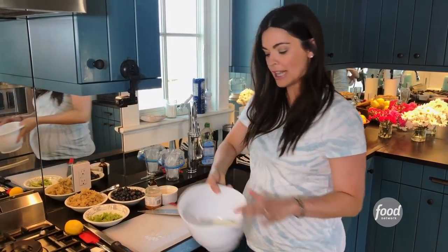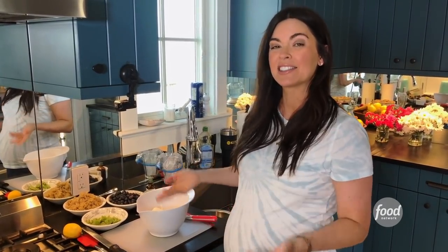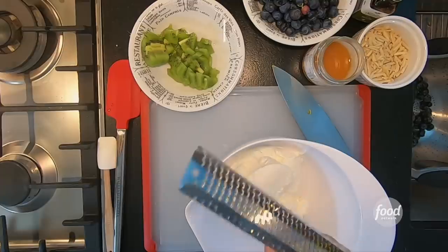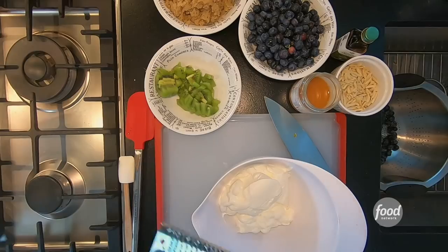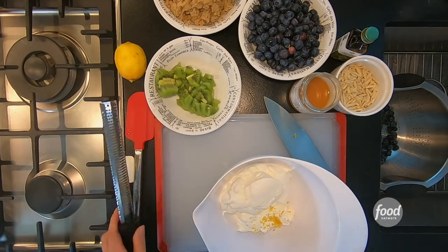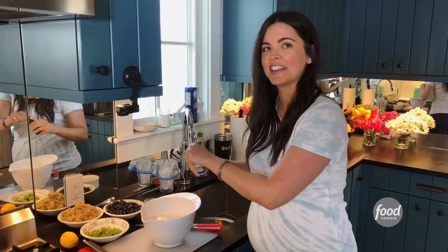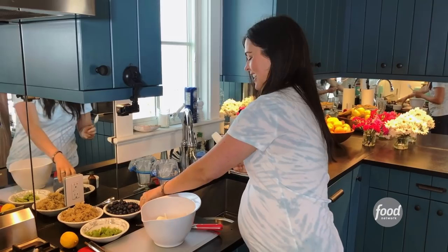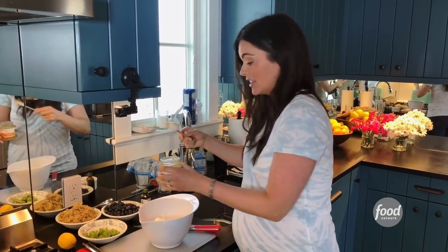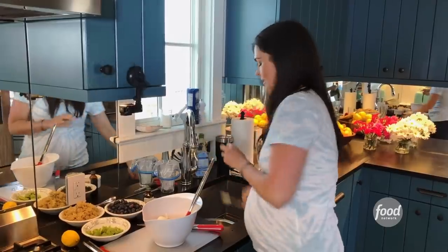And now onto my yogurt. I have some plain Greek yogurt here. I really like to use plain yogurt instead of buying flavored ones and then add my own flavorings, because there's a lot less sugar that way. I'm going to start off with some lemon — you could use lime, orange, or leave out the citrus altogether. I think lemon is great with blueberry; it's just one of those classic pairings. Lemon zest goes in. If you want it to be even more lemony, you can add more zest or some of the juice as well. Then I'm going to put just a little splash of vanilla extract. And some honey — if you don't have honey, you could use maple syrup, agave nectar, or leave out the sweetener altogether. This recipe is really customizable. Get all that honey off and just mix it up.